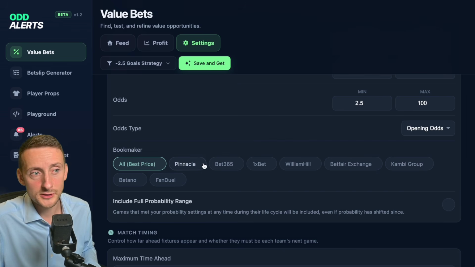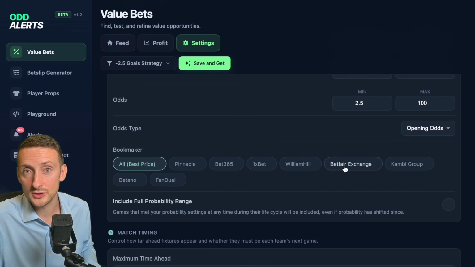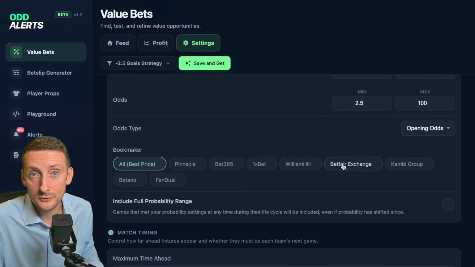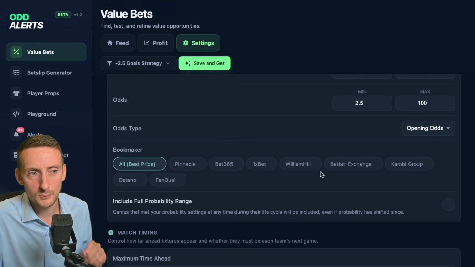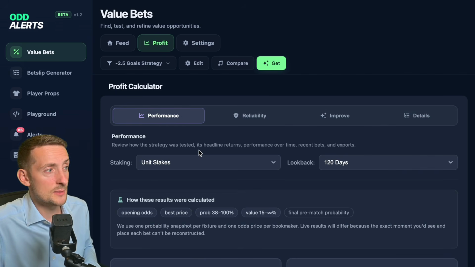You can also now add multiple bookmakers to a strategy. So, for example, this is getting the best prices from all bookmakers, but what you could do is look at Bet365, 1xBet, William Hill, Betfair Exchange, and then leave the rest. Or you could just look at maybe 1xBet and Bet365. It's completely up to you, but the option is now there, and this works seamlessly with the alerts as well. You will get multiple alerts for both bookmakers if you enable a couple of bookmakers on this part of the settings, for example.